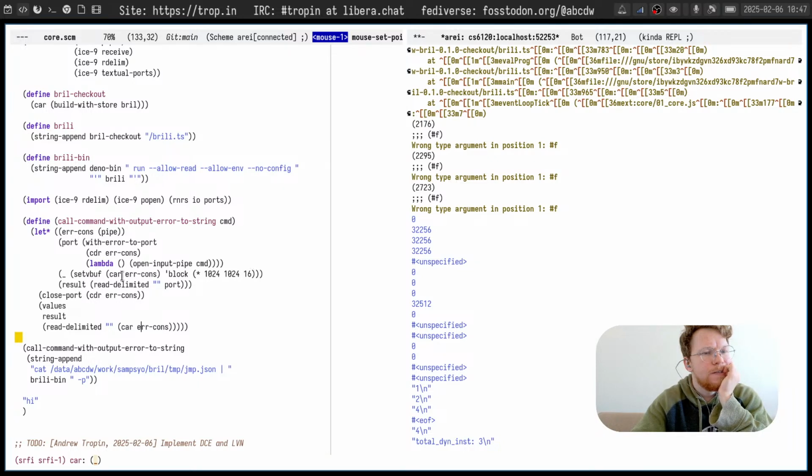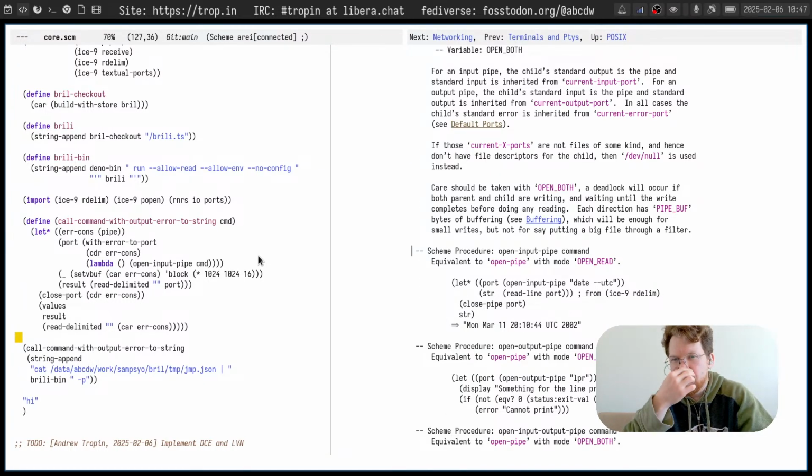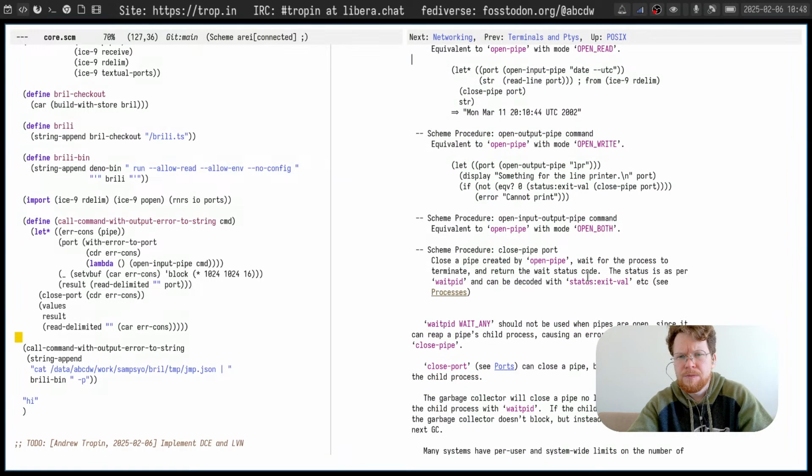Okay, and the result, open input pipe. Output.